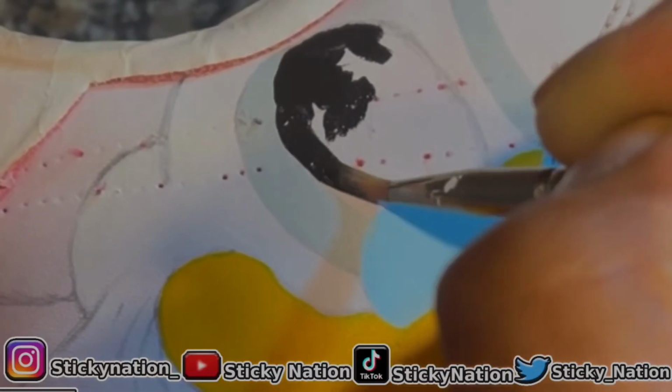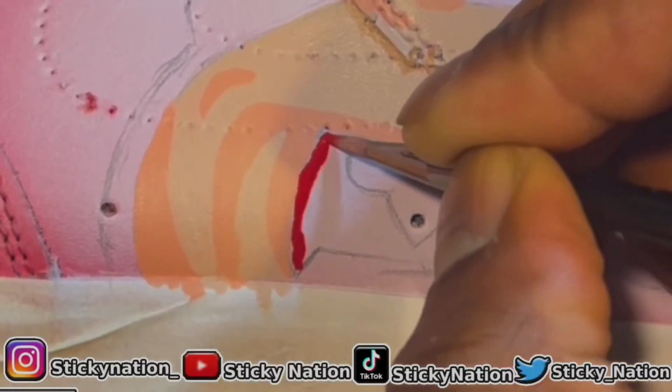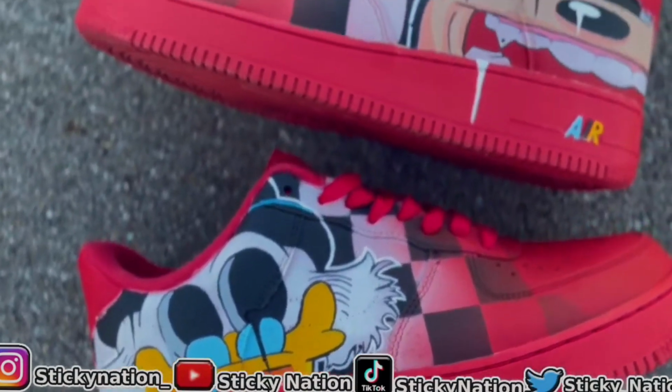So today I'm about to show you guys how I'm about to create some fire kicks on here. This is inspired by Mickey Mouse and Donald McScrooge. But let's get it. You see that preview? I'm about to show you how I do this though.